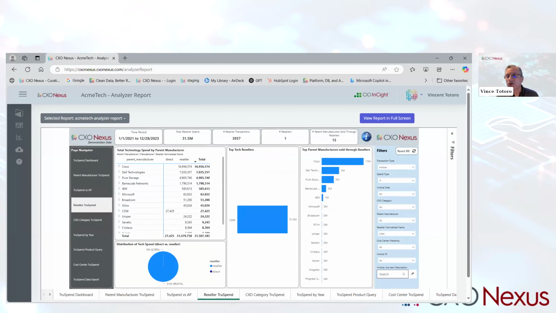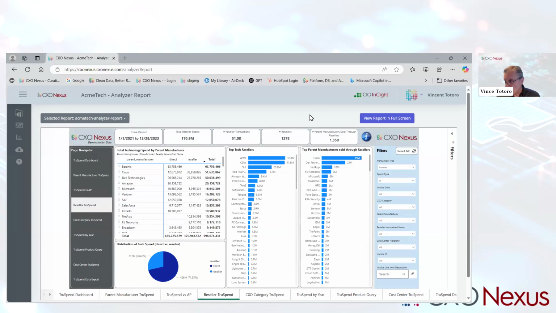Lastly, I'd like to talk a little bit about resellers. For large corporations with a lot of technology sprawl, this is typically a substantial issue that lots of companies have to deal with. You can see for this particular client, almost 29% of their spend was made through the value-added reseller network. So getting visibility into what is being purchased in that reseller network is very challenging for a lot of our clients. Well, once was for a lot of our clients.